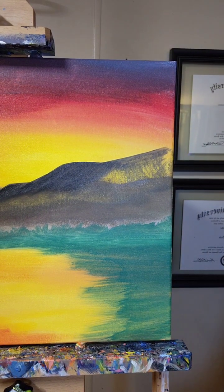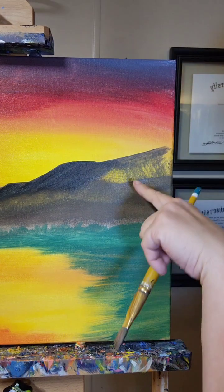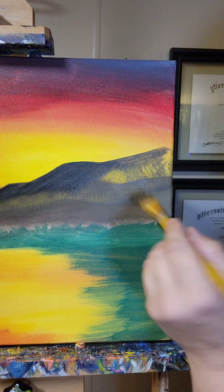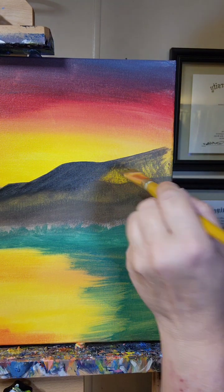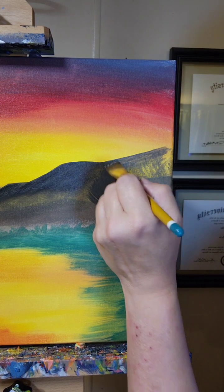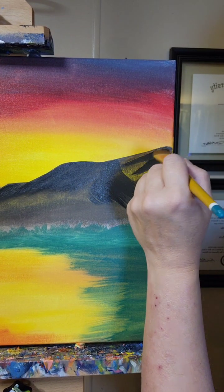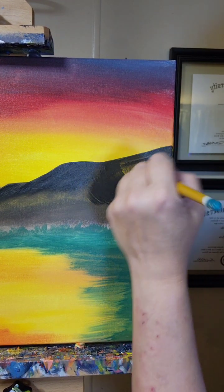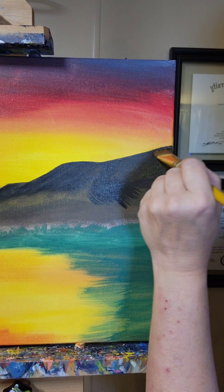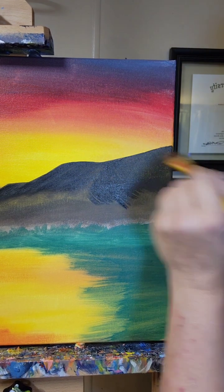So I'm going to grab that brown and black that I did not overmix. I'm going to go right on the ridge and follow the slope of the mountain. I want this little piece right here to go in this direction, and this piece is going to go in this direction. Will I change that later on? Maybe. I don't know. I'm making sure my edge is nice and straight, and then I'm just pulling this through.